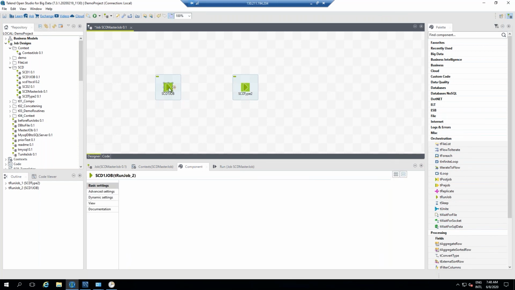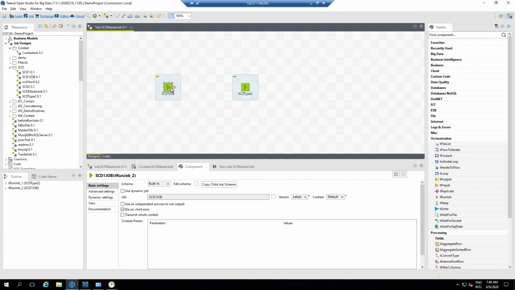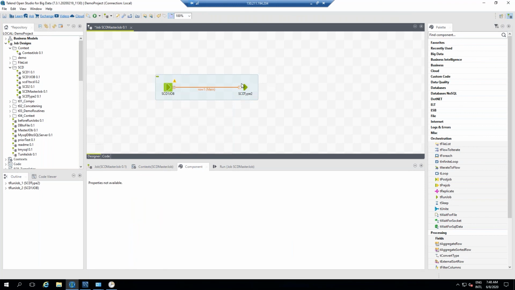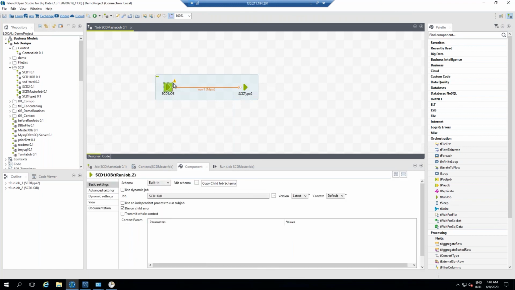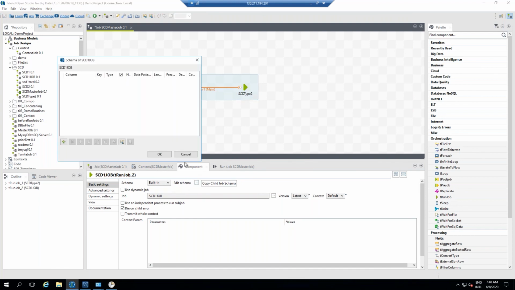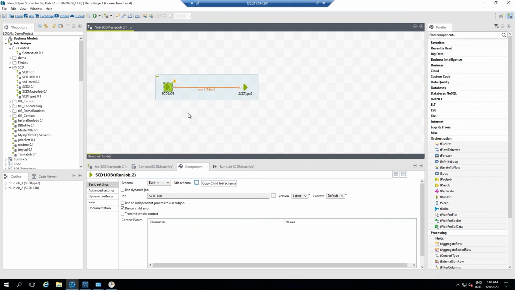Now, as I was explaining, let's say you want to run SCD one first, so you have the option to select them. Why do we need the schema for this job?